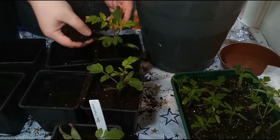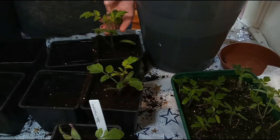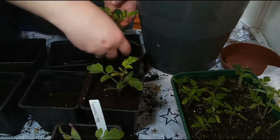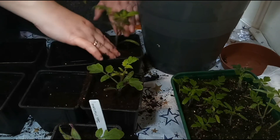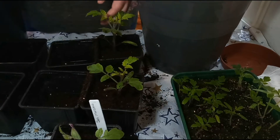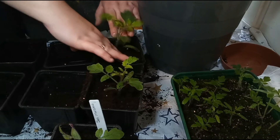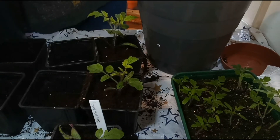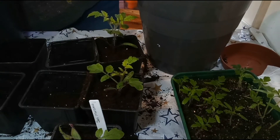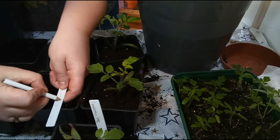I could have left them in the AeroGarden and just raised the lights — you can lift the lights up so they're a bit higher. But I really want to grow some in the ground and I want to put these in the greenhouse at the allotment. That's the only reason why I'm taking them out and potting them on. Plus I want to get more at this stage — after a week, just a week! Right, I need to do some labels. So I've got a San Marzano and a Sweet Million.